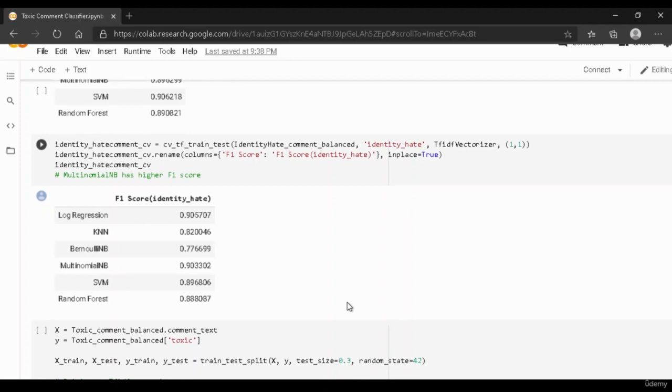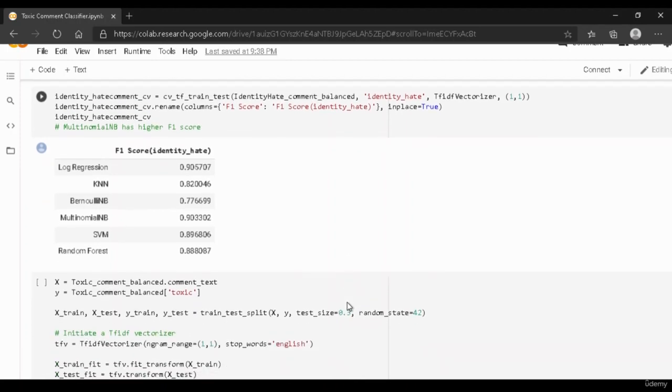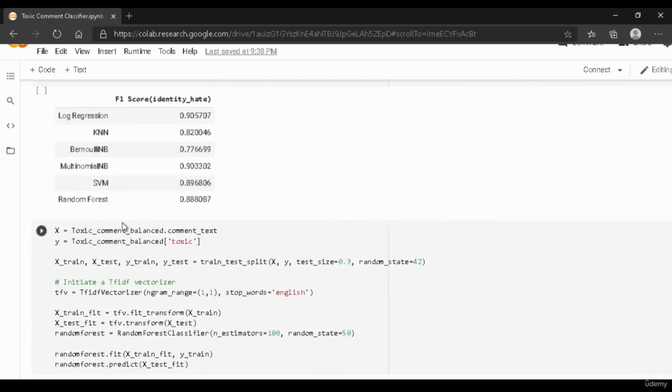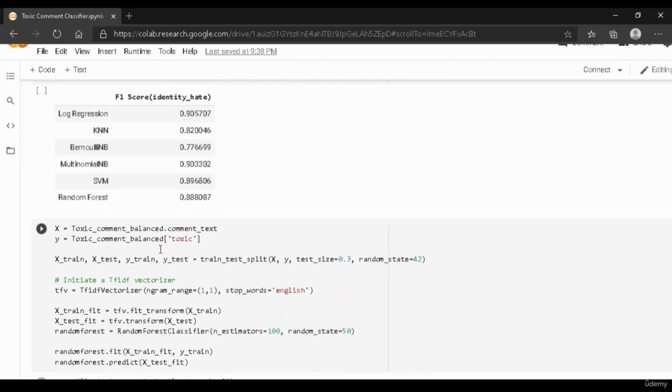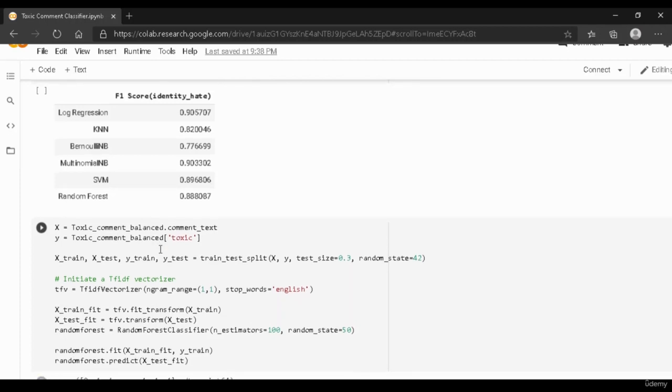The next thing that we have done over here is that we have split our data set into dependent and independent columns. And as we are supposed to find out if a given comment is toxic in nature or not, we have taken the toxic comment balanced data frame's comment text as X, and on Y we have used the target column or toxic column.